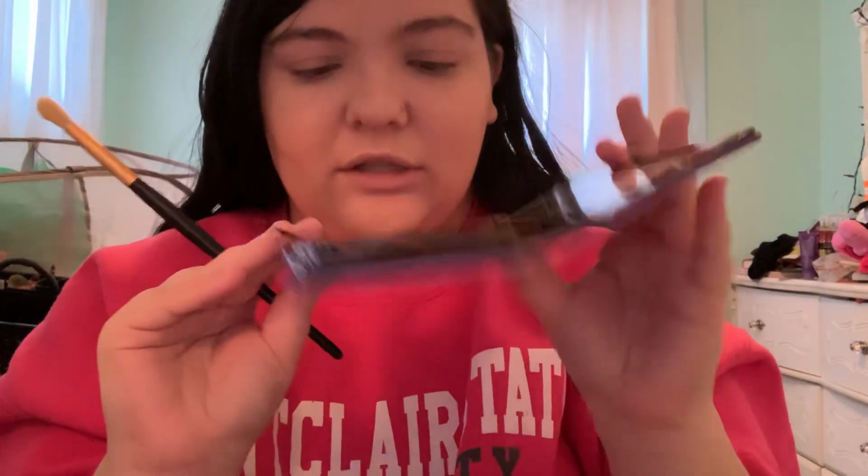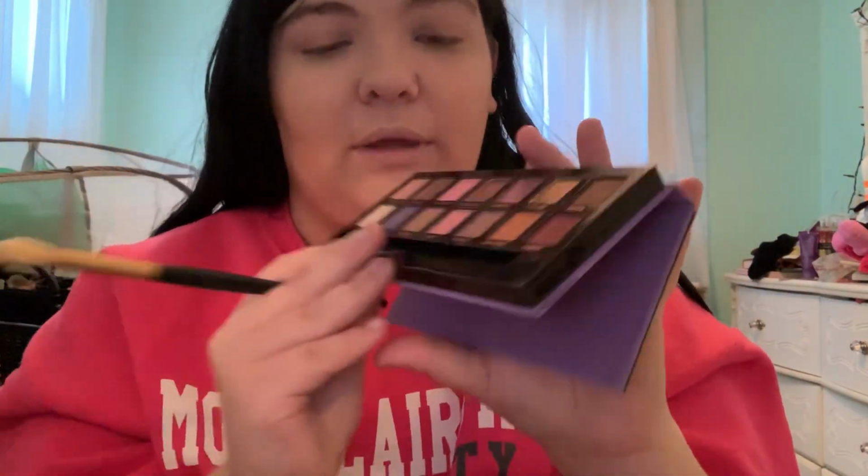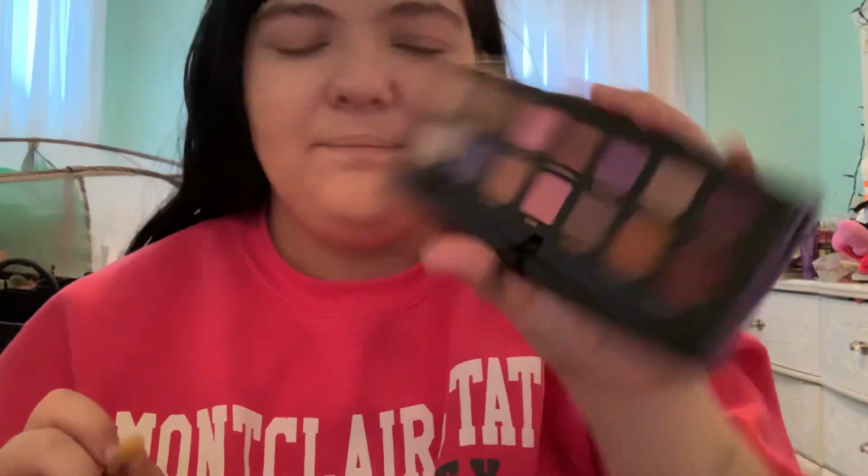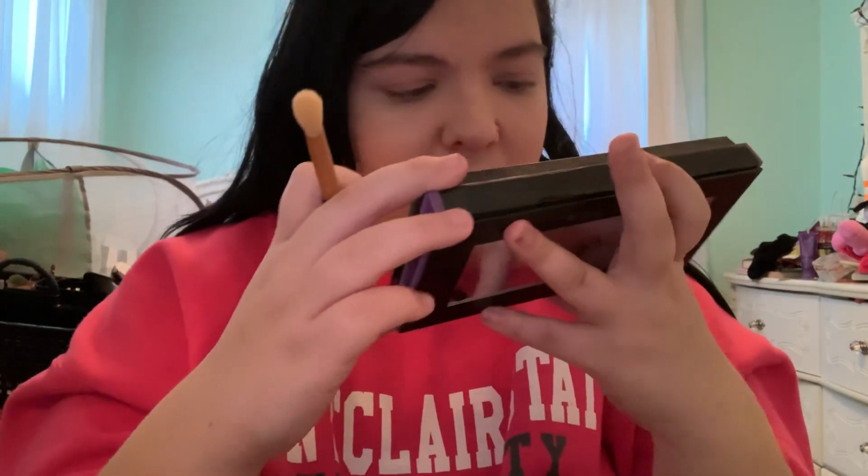I think I'm gonna leave the covering on the mirror for now, just cause. And this is my first Anastasia. Ooh, okay, that bends. This is my first Anastasia product. Well, yeah, eyeshadow product. I think I've used their contour before, so I'm going to kind of set that concealer.